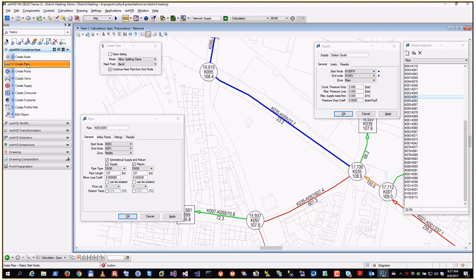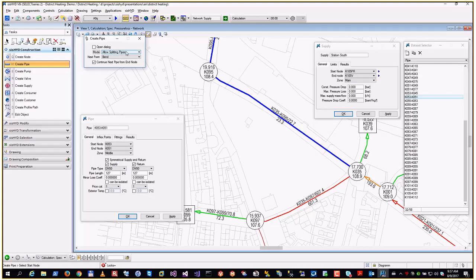In the case of pipe construction, the tool settings give me the opportunity to allow to split pipes. Instead, I can force the tool to only connect existing nodes, which means I cannot start here in the middle and split the pipe.